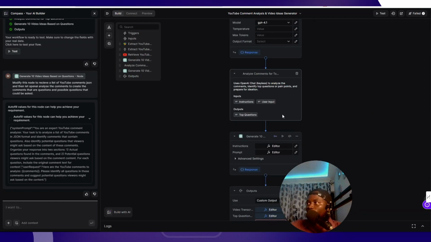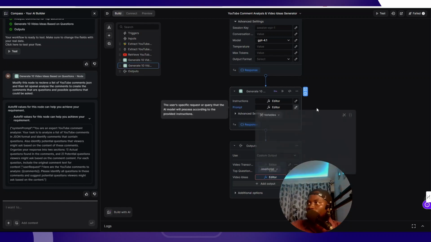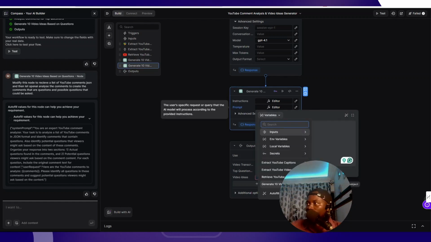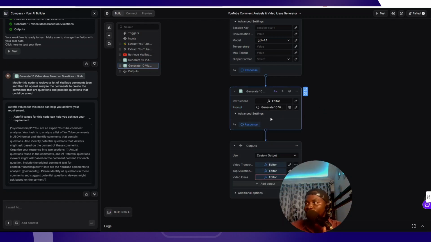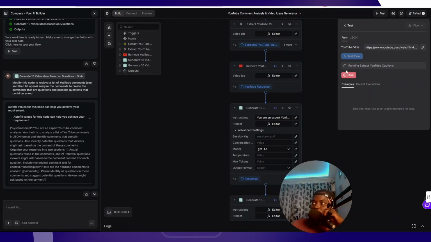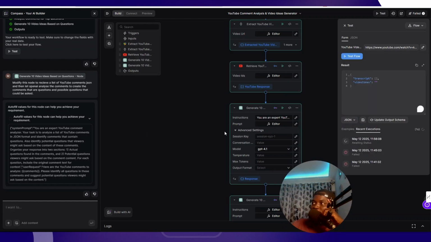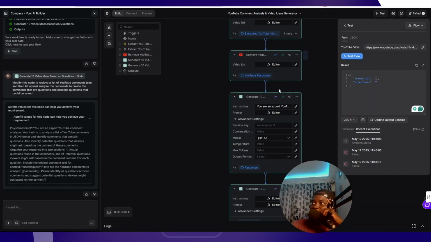After we've done that, let me delete whatever I was trying to do here. After we've done that, let's pass the response as part of the prompt for this. Let's just do OpenAI. Yeah, we actually need to get that output so that we can index all of the individual fields. But let's test and go. It's actually running YouTube captions. It's extracting the captions. There's just a lot of text being passed in. So let's see what it has done.